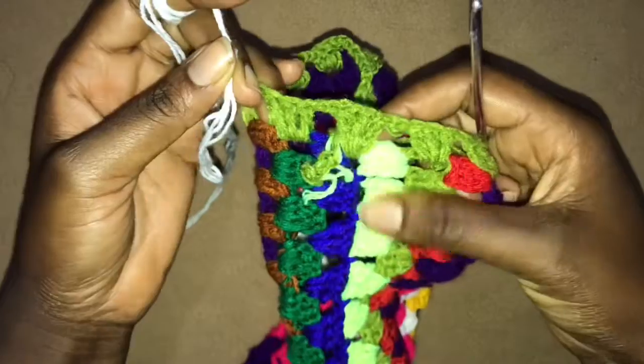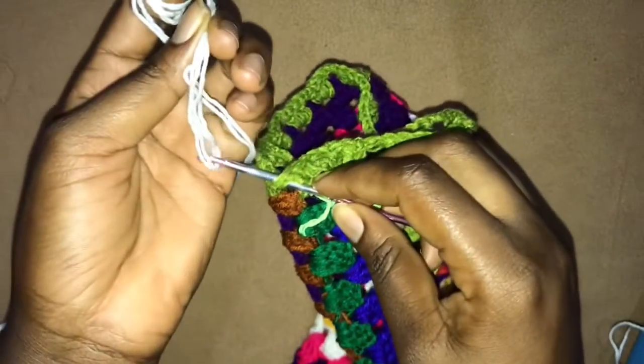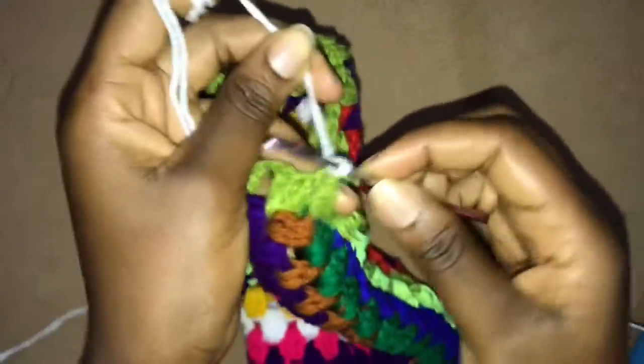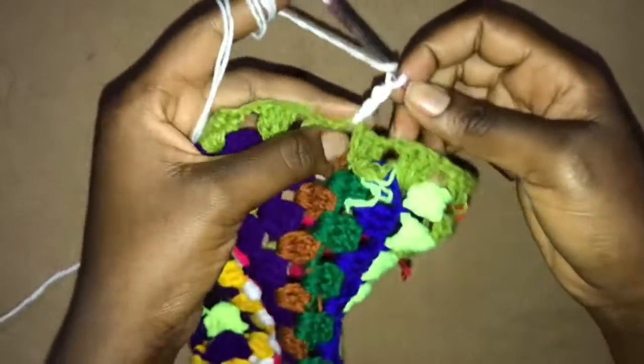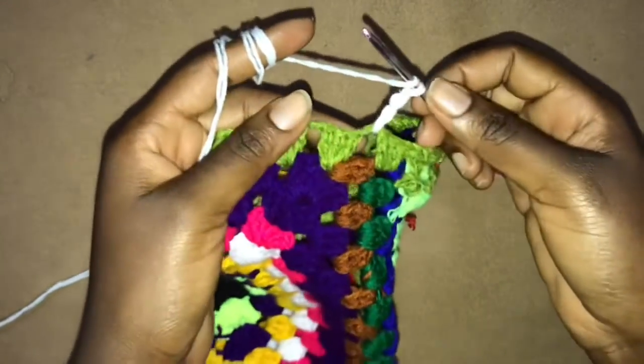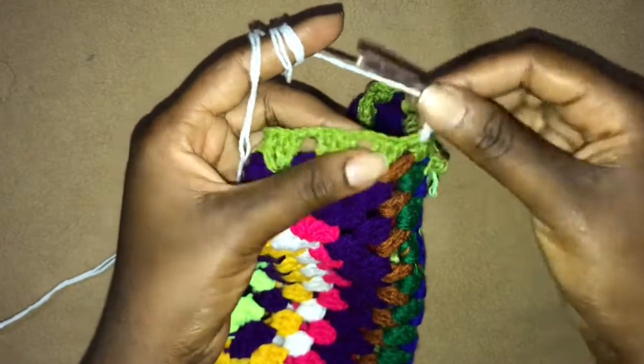This is our middle, so we skip this and skip this. Now here is where we are going to attach our yarn and work. Actually, there must be three chains. We work 3 chains, okay? Yarn over, skip these 3 sets of double crochets and work 3 double crochets into the next chain gap. Chain 2, work 3 double crochets in the next chain gap.